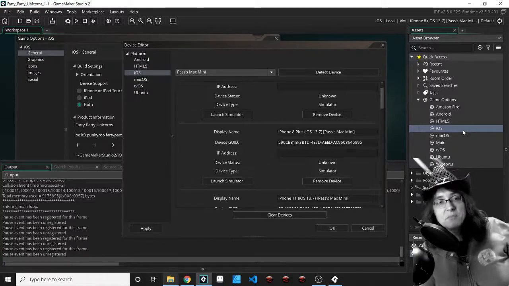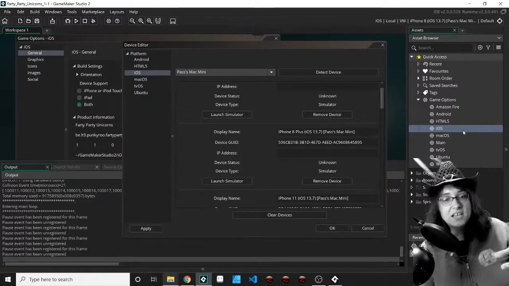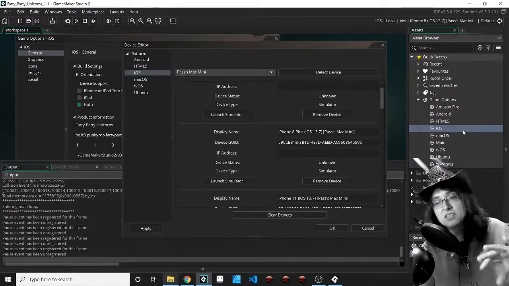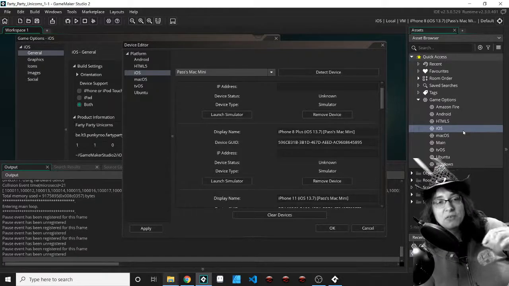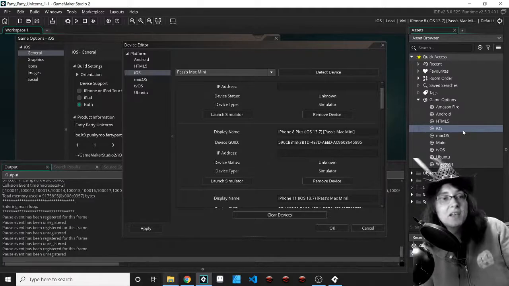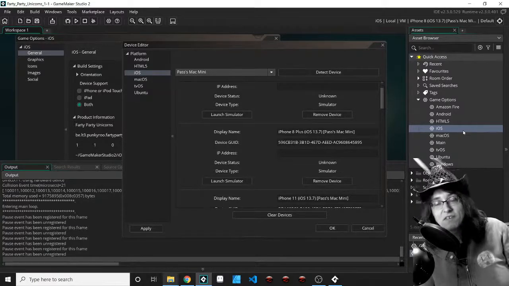You have to be part of their ecosystem, because they have all those signatures and certificates, and you have to have like 10 different profiles. You have to create an account, and that's the annoying thing. On top of all this, Apple charges $99 a year to be a developer, where Android is a one-time $25 fee, and Android doesn't have any of these complications, and you can easily create the executable from GameMaker in your Windows environment and easily upload it. It's so much better. I hate Apple the computer.